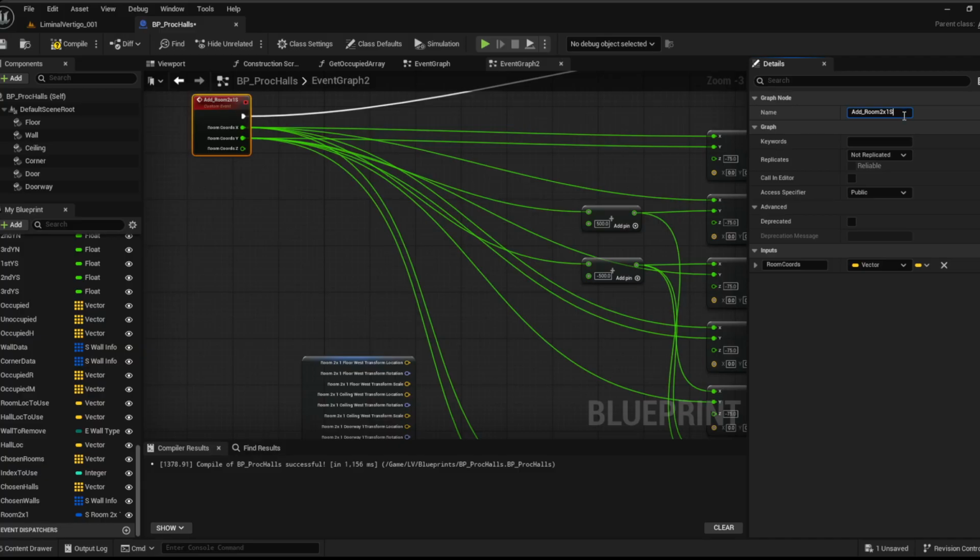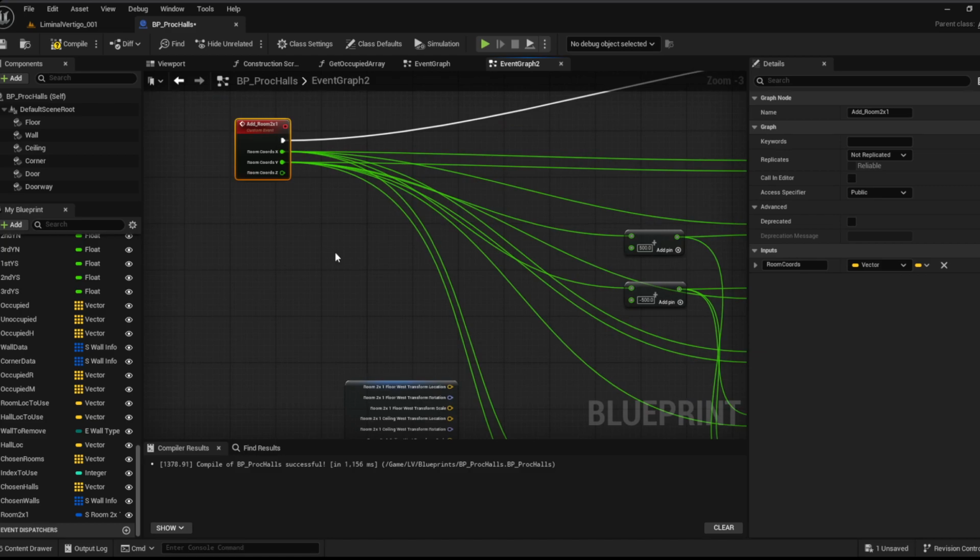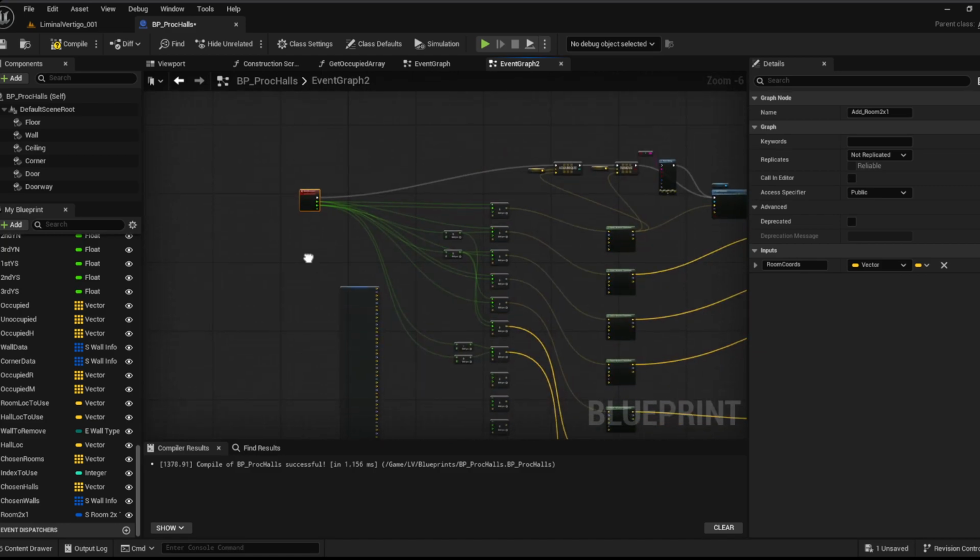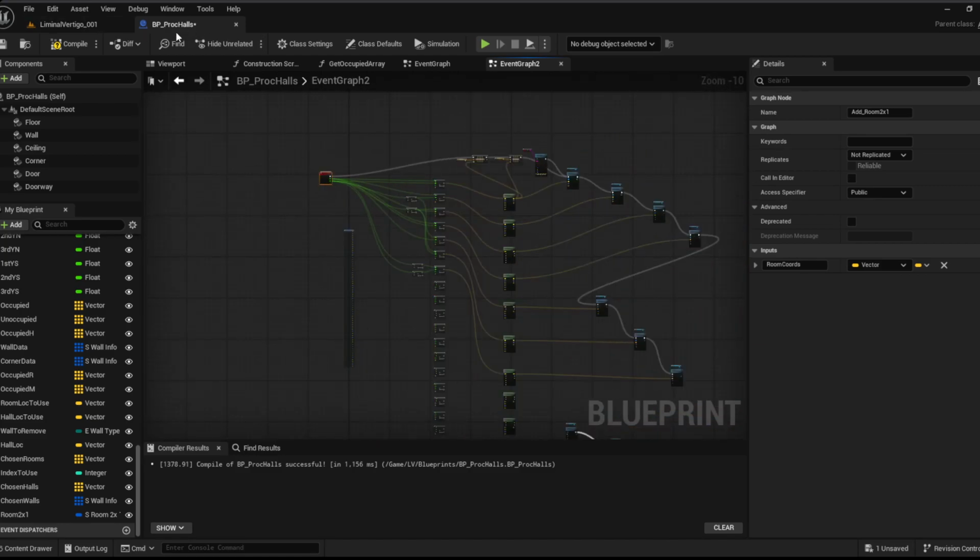Instead of just having a south facing only, just make it a general room that I can use, that I can rotate to south facing or north facing. Try that. Let me see if I can compile and save everything.